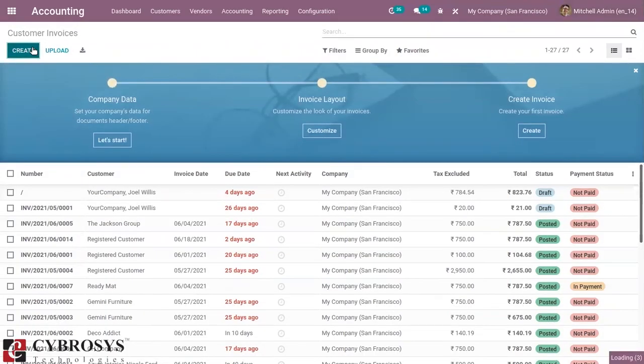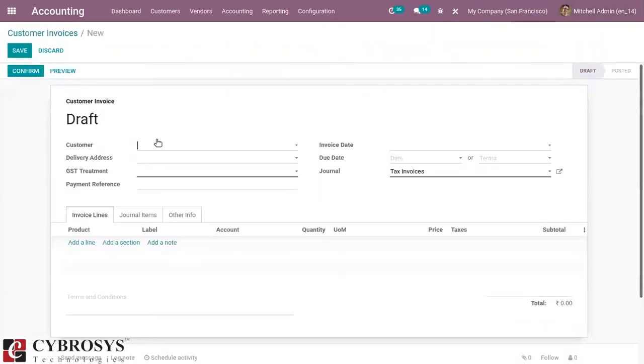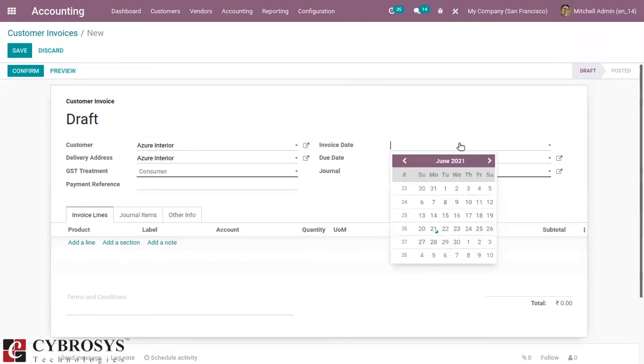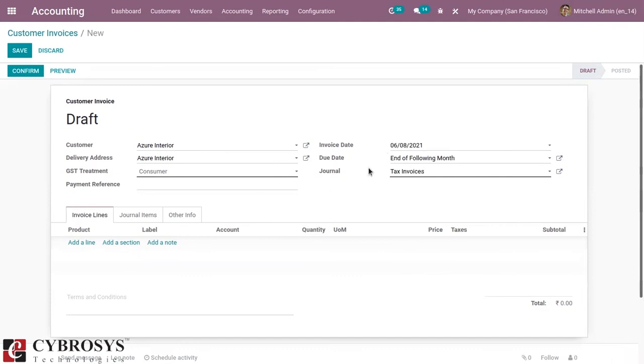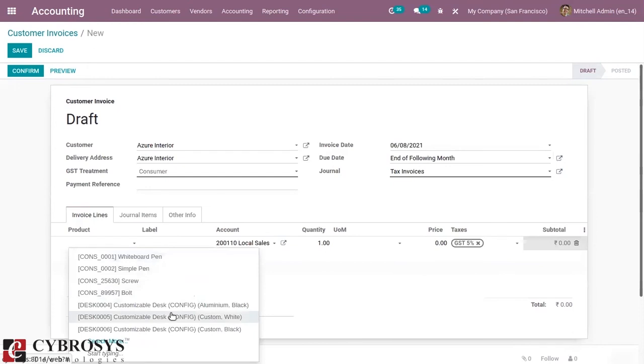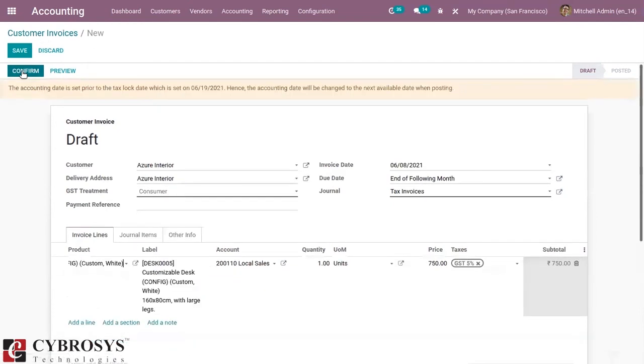okay, let's create a new customer invoice. Okay, here let's add an invoice date. So I'm setting 6/8/2021, and here I'm adding a product. Okay, now confirm the invoice.